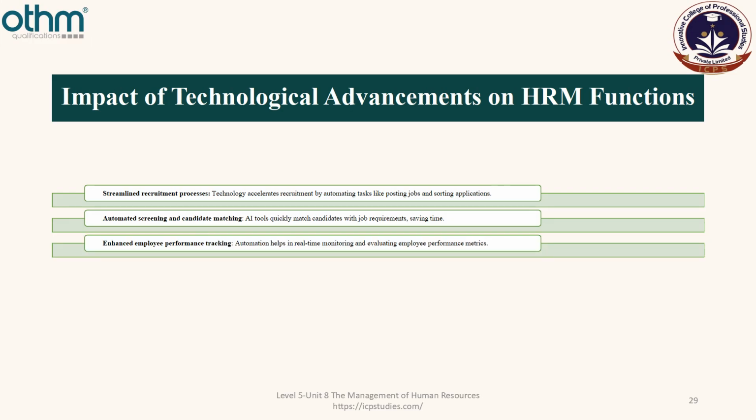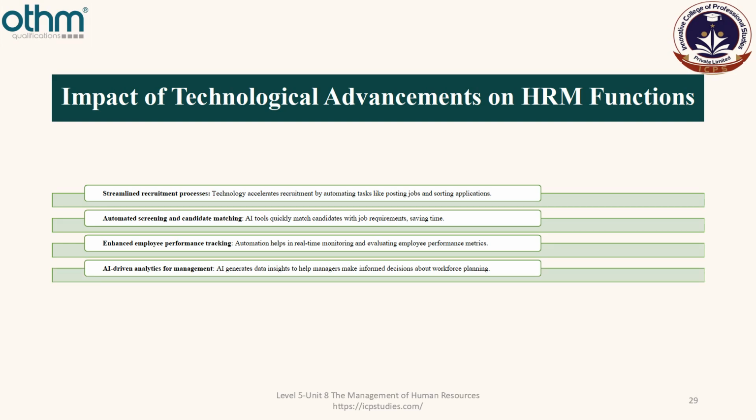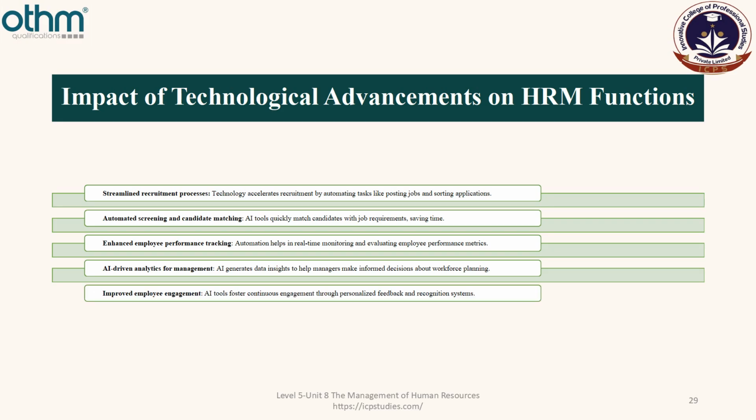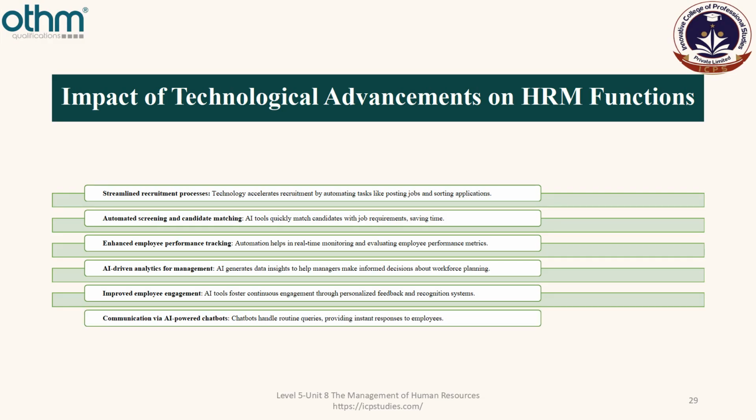Then we have enhanced employee performance tracking. Now we have automation systems that help in real-time monitoring and evaluating the employee performance metrics. Then we have AI-driven analytics for management. Now we have different AI that generates data insights to help managers make informed decisions about workforce planning. Now we have improved employee engagement. We have different AI tools that foster continuous engagement through personalized feedback and recognition systems.